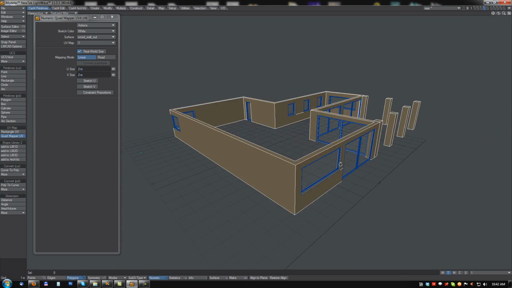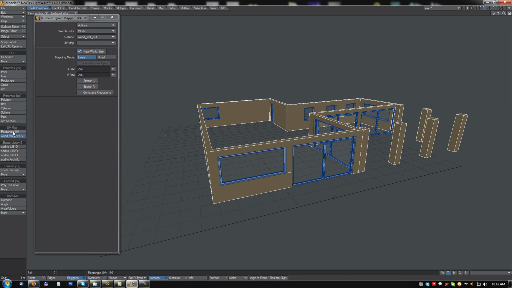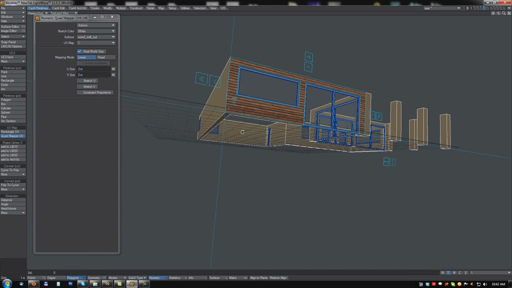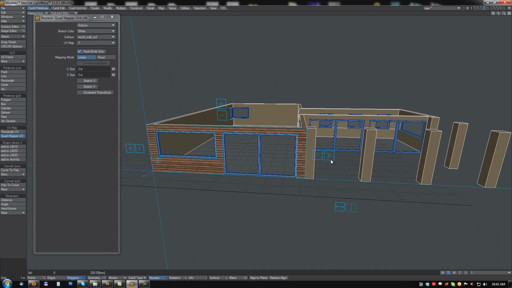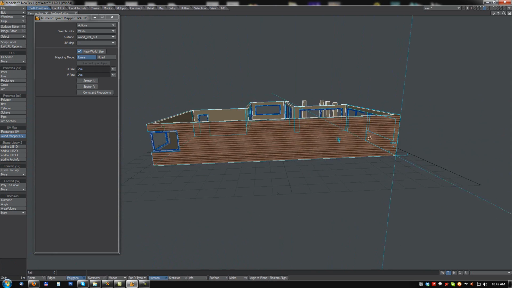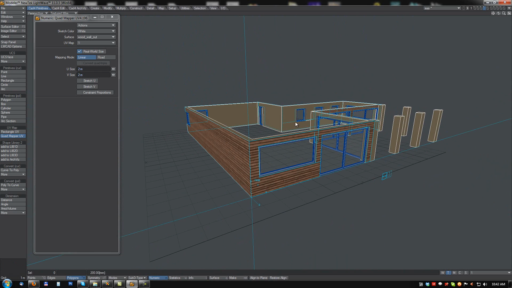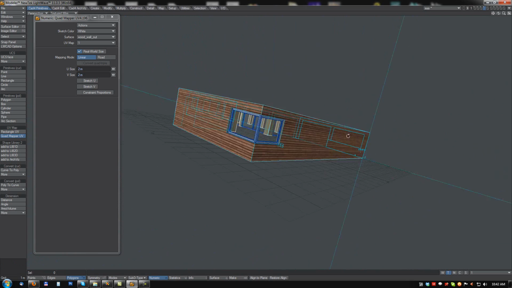So we can again here use a quad mapper for mapping this wall. So just click on first polygon, and we can see that after expansion around the building, all original quad polygons are mapped correctly, even with holes from windows and doors.